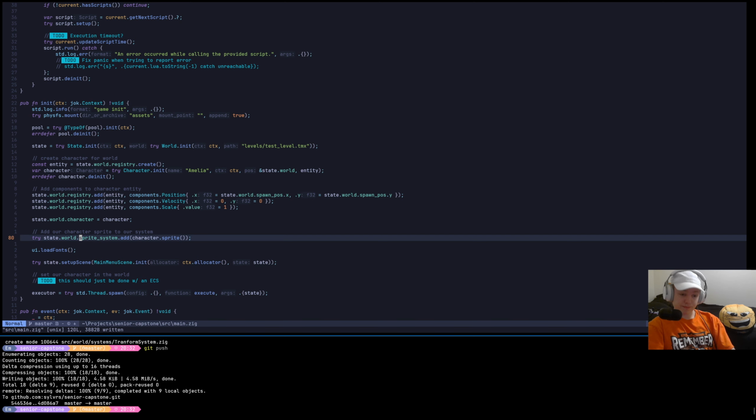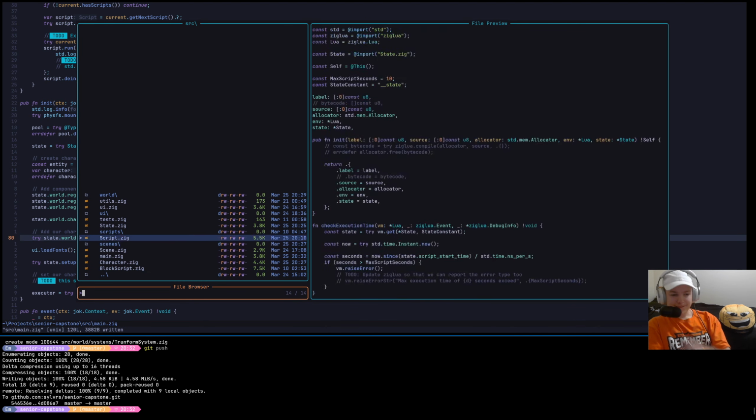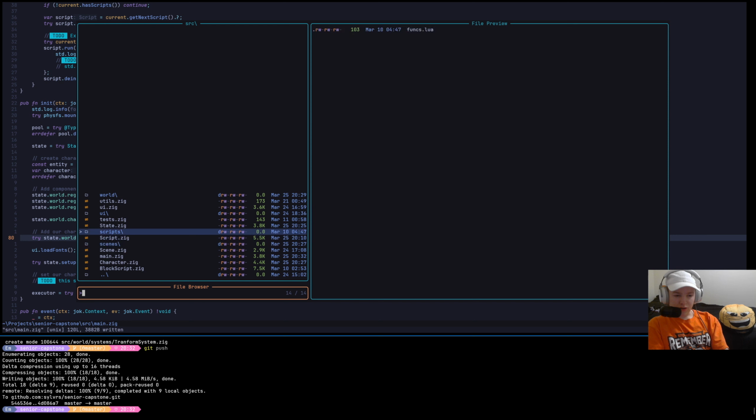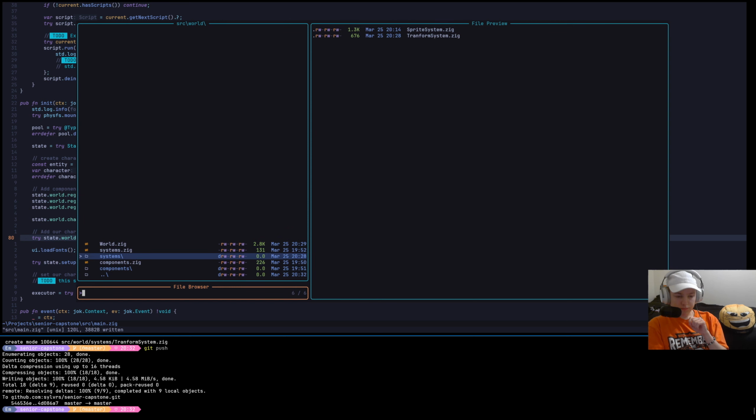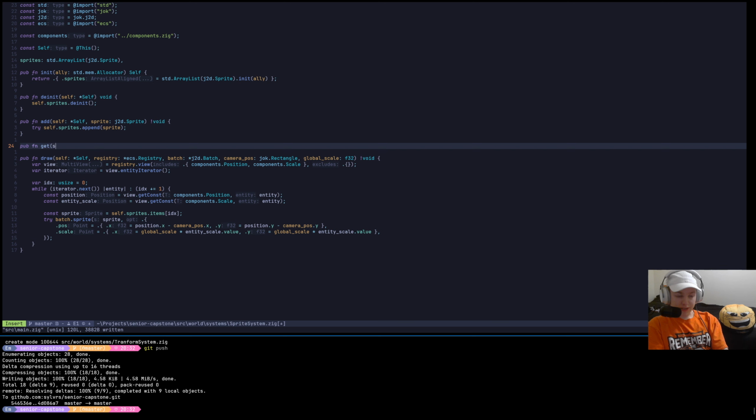Basically, we can. Let's check something. So what if in our sprite system we have a get function, get self, and then we can say like entity ecs.entity, and then it returns.